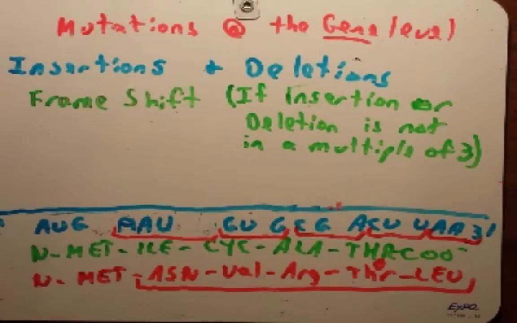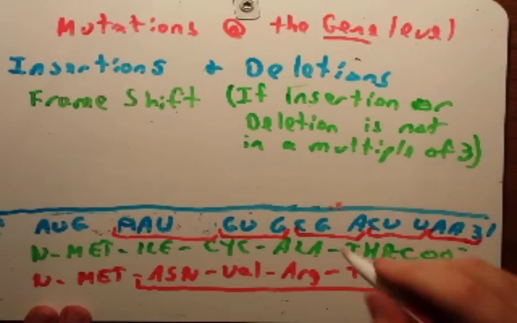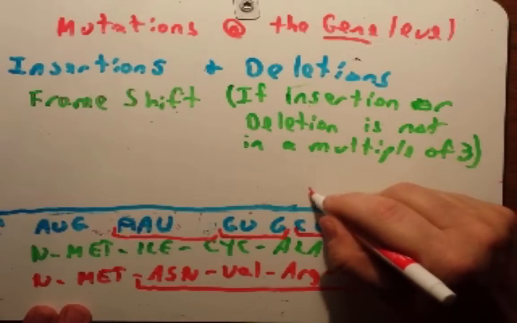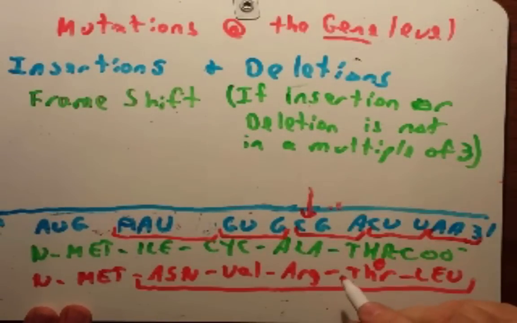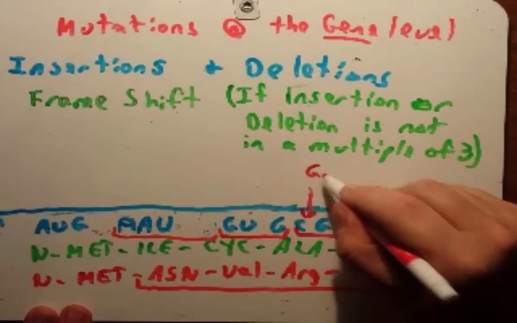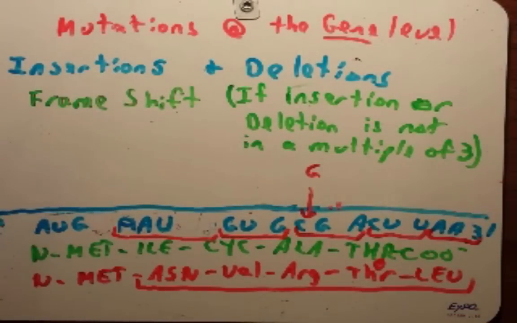Now, we're not going to talk about it or explain it, but you can do it on your own. You could also imagine how if we inserted a nucleotide in between one of these spaces here, say a G, we place that there. That's also going to change the reading frame and change the actual protein that is made. So these are frame shift mutations because they change the reading frame of the gene.